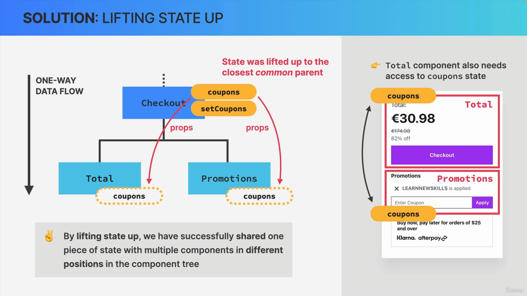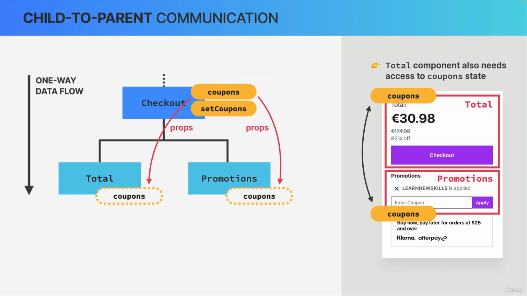And remember that we need this pattern in the first place as a direct consequence of React's one-way data flow. But anyway, all this now seems to be working just fine at this point. But now, what happens when we want to add a new coupon to the coupon state? Or in other words, what happens when the user inputs a new coupon and clicks on the apply button? Well, we want to update the coupon state, right? But how do we do that now?